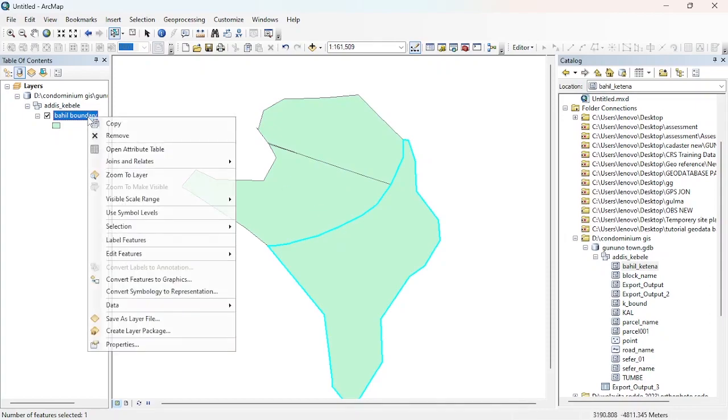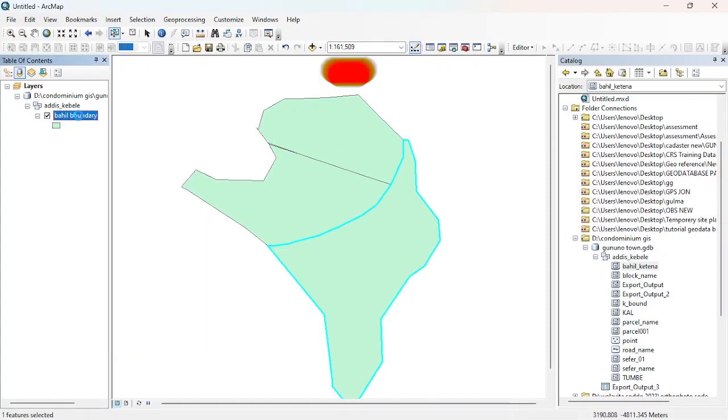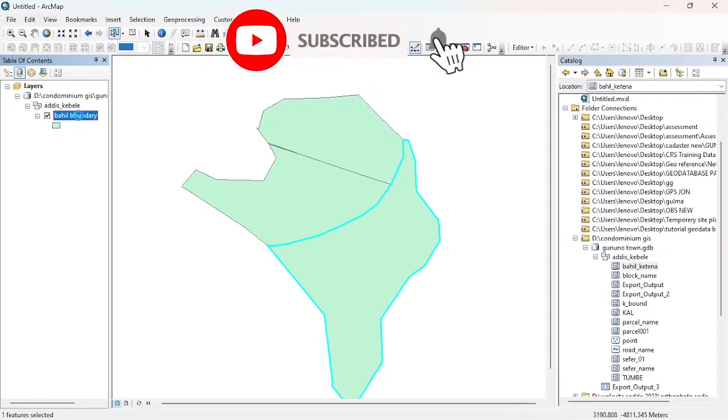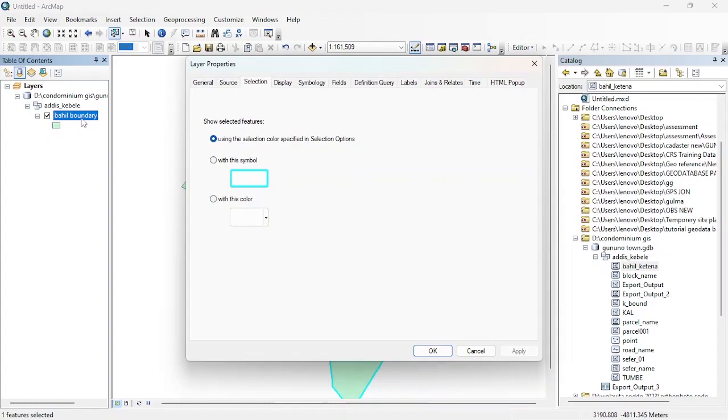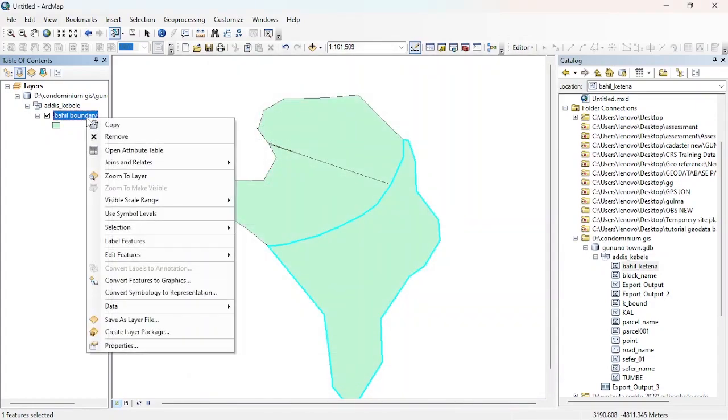So here, right click on the layer. Right click on my file.